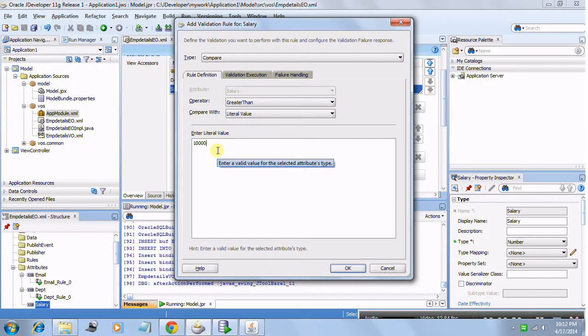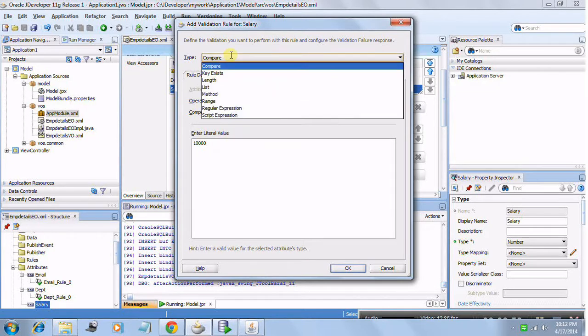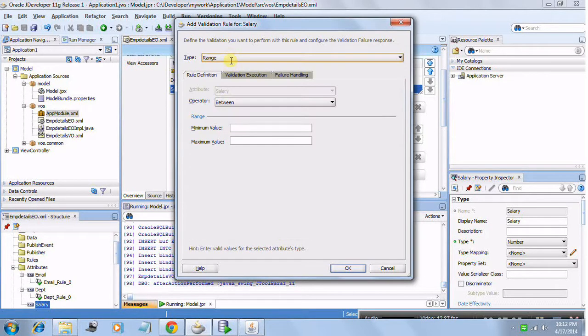The salary of an employee should actually be greater than 10,000, or I want to say a range. I want to say the employee salary should be between 10,000 and 1 lakh.